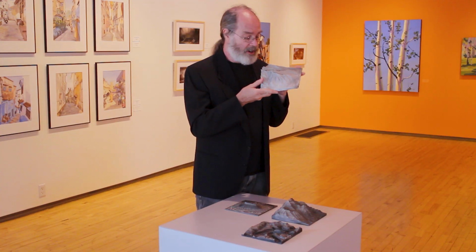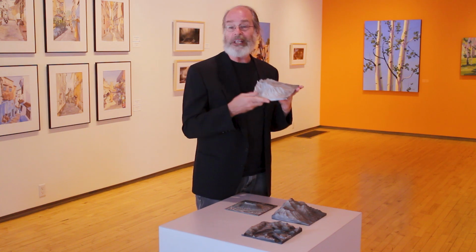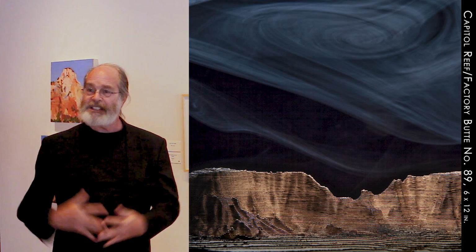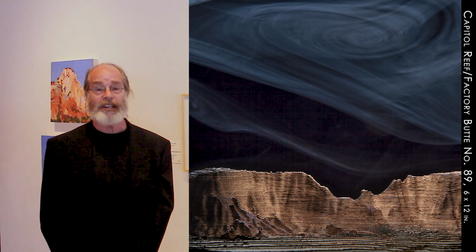So like real nature, there's been a process of erosion. I would use a sandblaster on these in some ways to give them a little bit more texture and a little bit more variation. And then I would douse them in dilute India ink, which would stay in the crevices and give it some texture that in some ways, especially in the photographs, appears almost like a real rock texture. And so I would take these models, and then on my kitchen table, I would sometimes use natural daylight to photograph them, and also a small fog machine to create fog and haze, essentially give them the sense of actually being in a place.